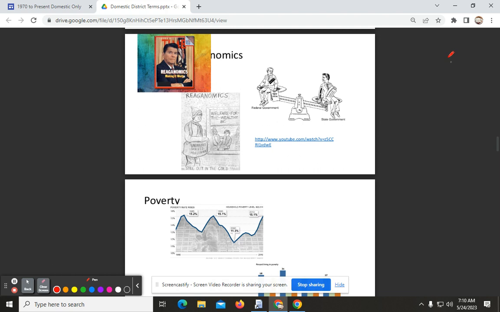Reaganomics is this idea that government gives money to major companies, and those major companies hire people. And when they hire people, that's how the government indirectly gets money to the people. This is a complete opposite of what happened during the pandemic. During the pandemic, the government gave money directly to people. The end result, though, is that this led to inflation and the prices of everything just went up.